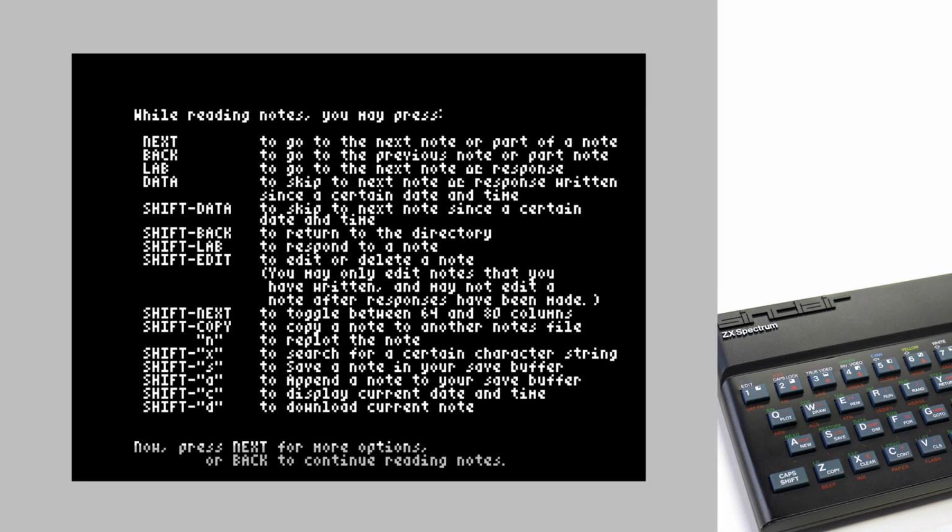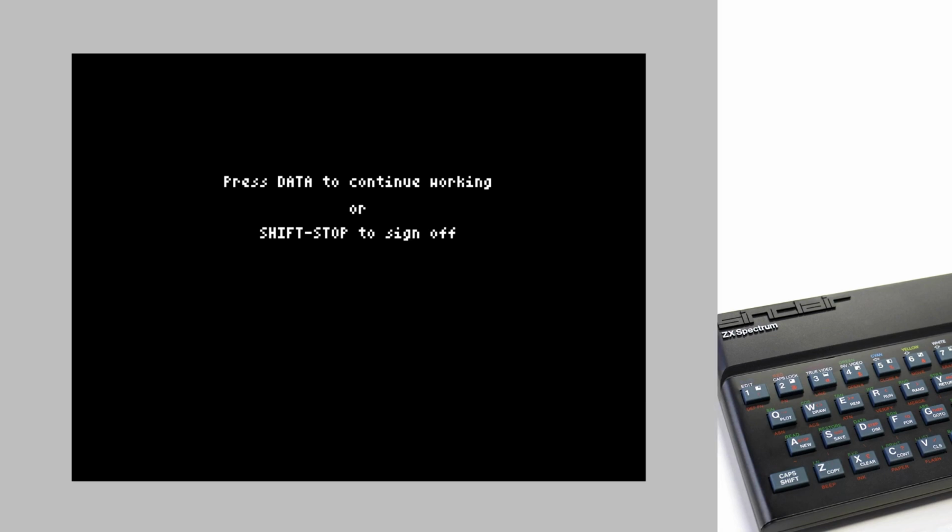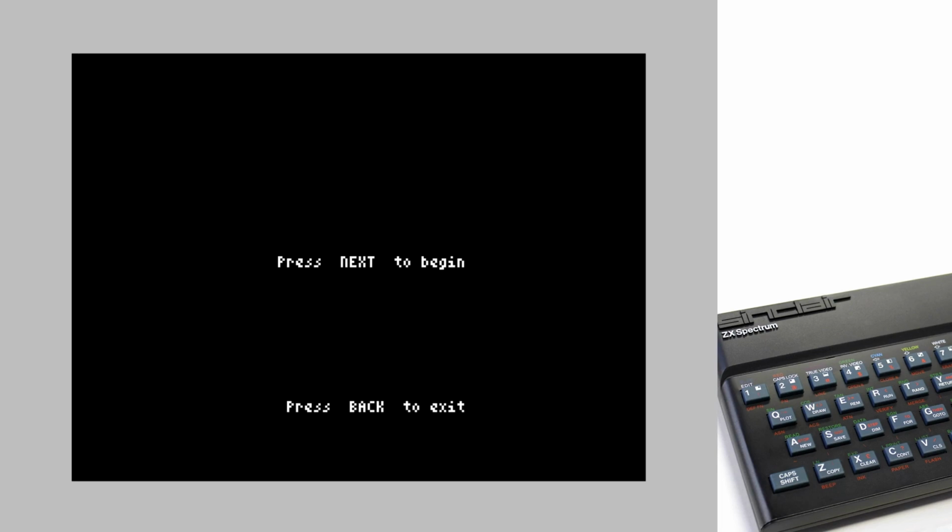Now, I won't go too much into this side of the system now. I will finish and show you a bit of the other side of things, so to speak. If you are interested in using the developer environment inside the system, you can request an author account. Once you request an author account, you have access to the authoring environment, which I will log into right now. We'll hit Shift+Stop, and at this point, instead of hitting data, I'll hit Shift+Stop again, which will immediately log me off. I can press Next to log back on.